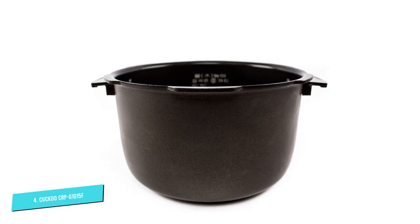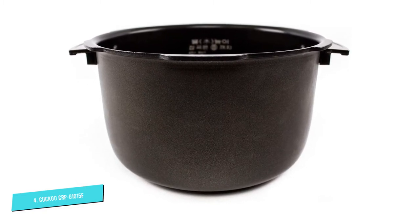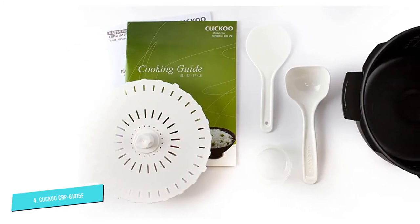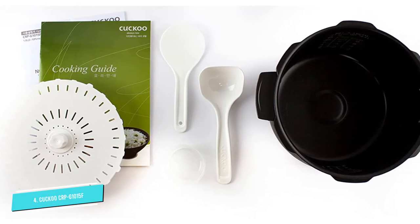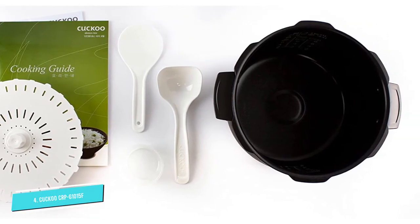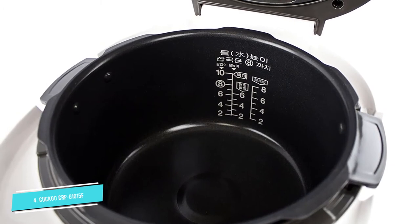The stainless steel lid is detachable, and the cooker uses fuzzy logic and a smart cooking algorithm. The rice cooker is equipped with a computer chip that instructs the rice cooker to make minor adjustments in cooking and temperature, similar to the way a human does. The cooker has a Teflon coating that makes sure that rice does not stick or burn.